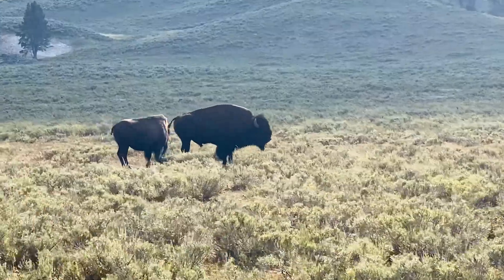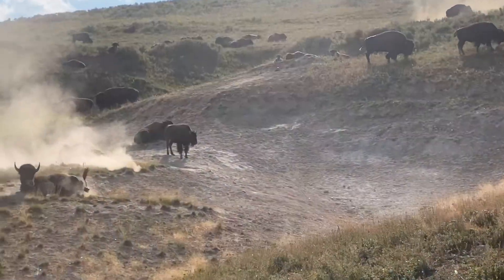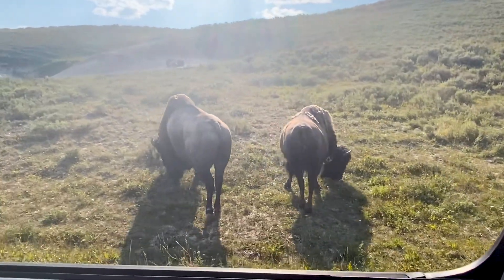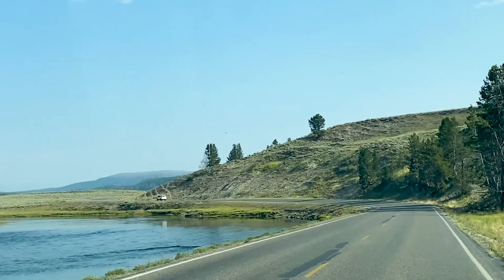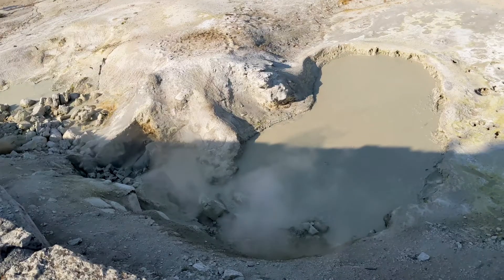We loved it, but we got to move on — there's more to see in this amazing park. So we said a quick goodbye and we're back on the road looking for more adventures. We drove by some bison — it was actually a herd of them. And right after that, there was another little geyser right there. It's funny because there's a geyser right there running right next to this river, and then there's all this beautiful fields of green. It's crazy — this park is just one weird twist after another.